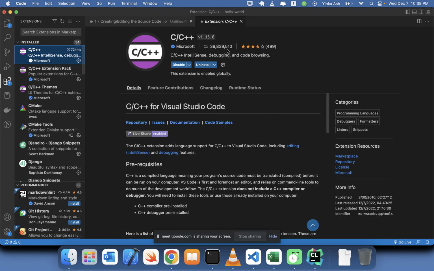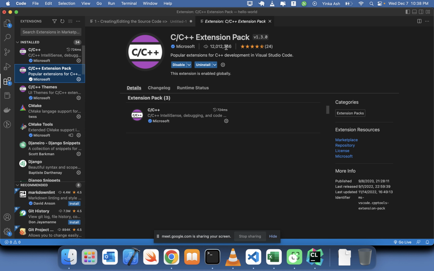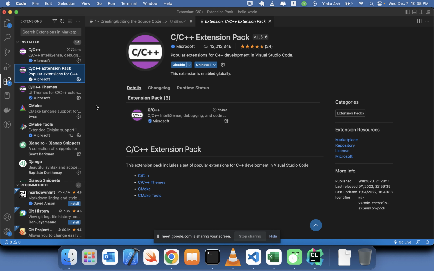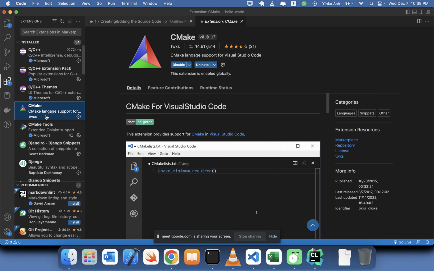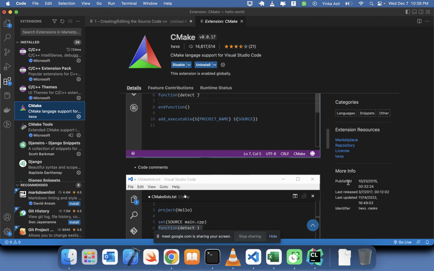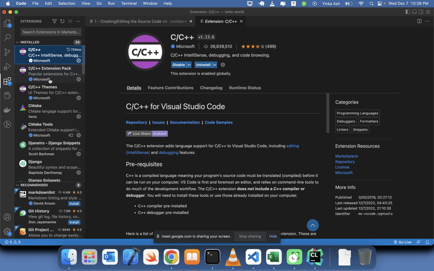This one is for IntelliSense, debugging and everything, and this is for the extension pack. I think with that, you should be good. Let me check for CMake though. I don't think you need that, but just make sure you have these two on there.